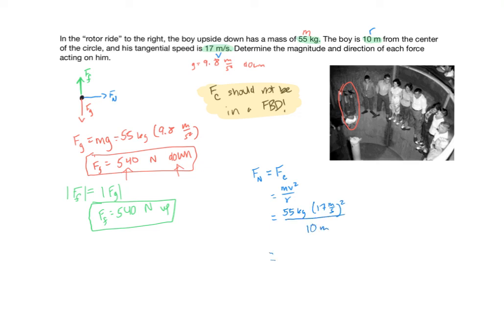And that is going to give us a normal force of 2,000 newtons with a direction pointed to the center of the machine, so to the center. And there you have it, folks. You have successfully solved one centripetal force problem. So now it's your turn. Go ahead, give it a shot, and see if you can solve some problems on your own.